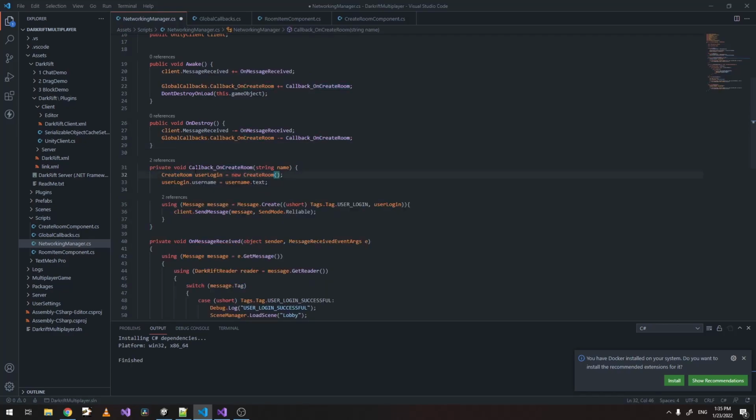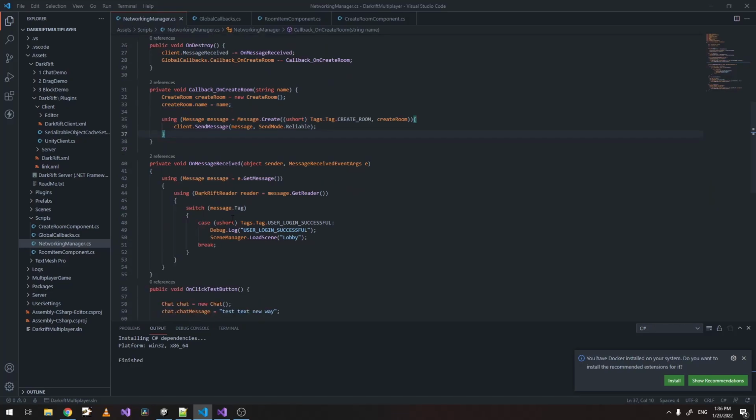Now we have our create room, and we would like to pass the name of the room. Okay, now every time this is triggered, we are sending our room name to the server.